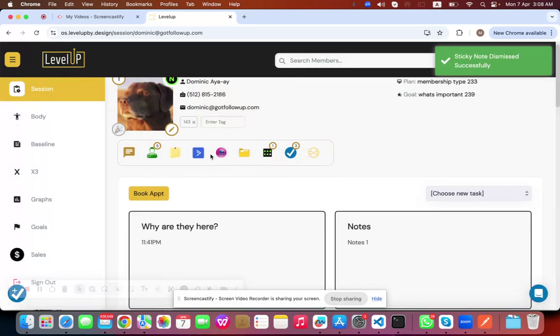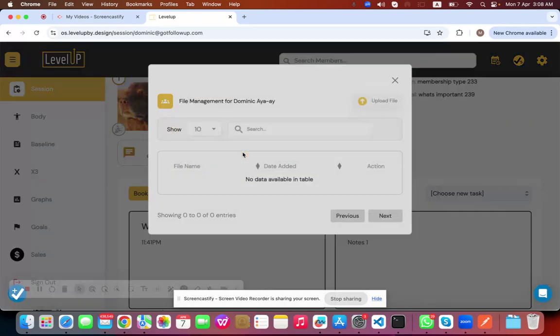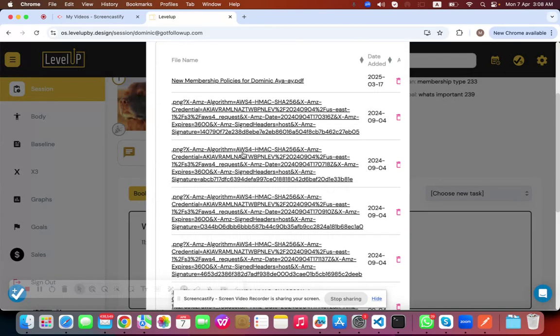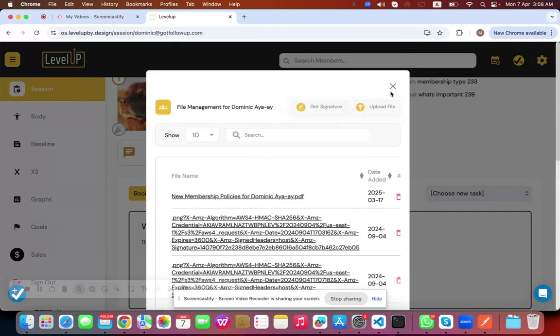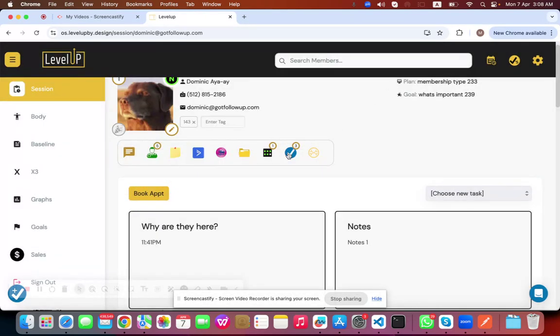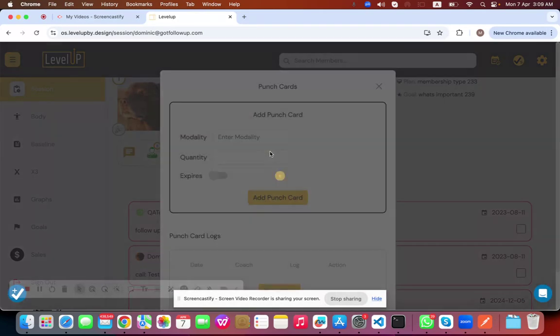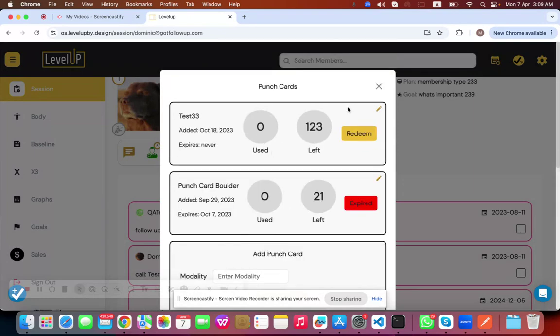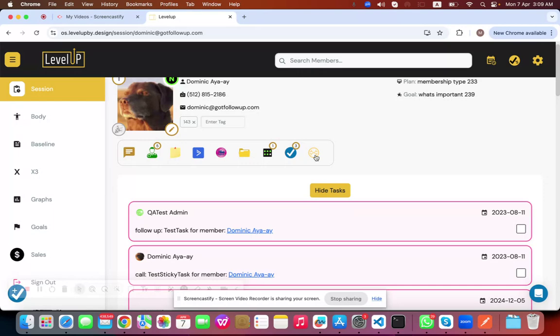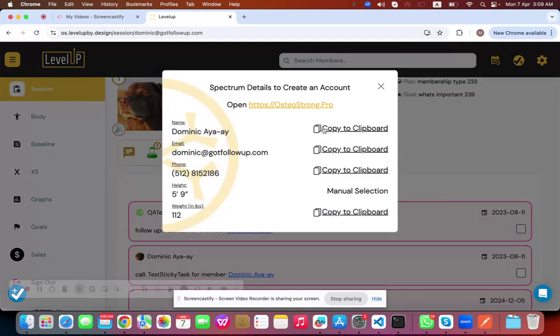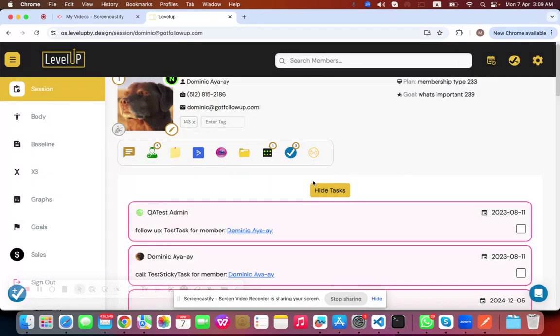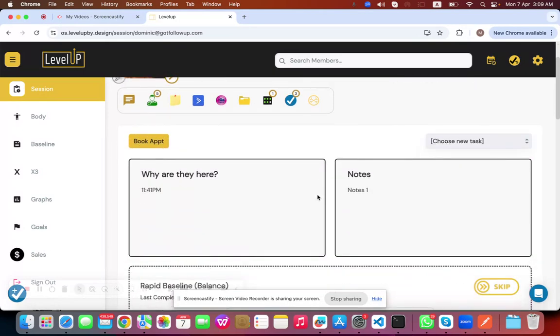And here are the links to the CRM. If the user has any specific report or anything, we can view it from here as well. If there are any tasks assigned to the user, we can see that as well. And any punch cards, we can see for the specific user. And then there's the information about this user again. Okay, then we see further.